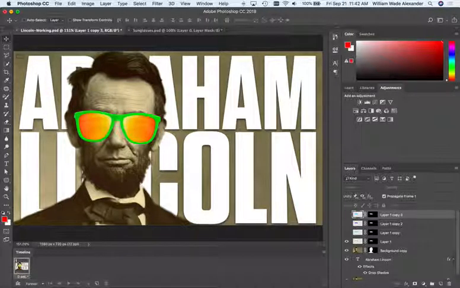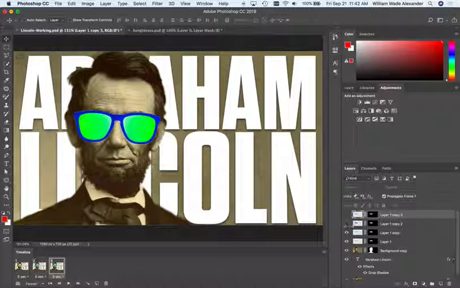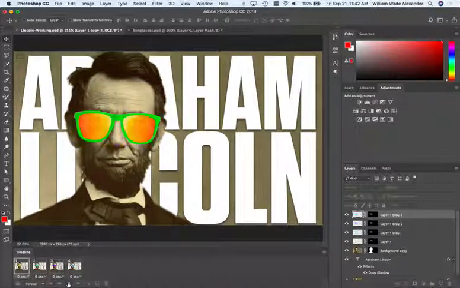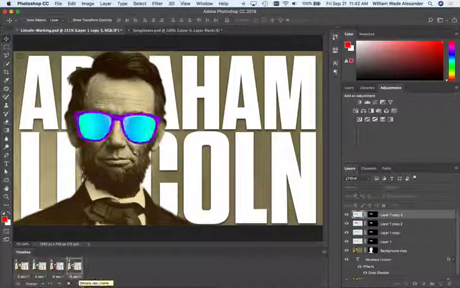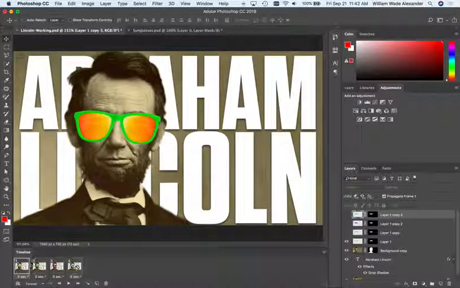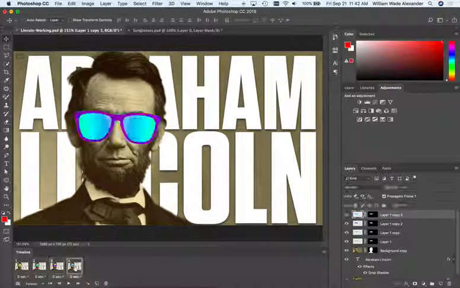And so now, back in my timeline down here at the bottom, I've got my original frame, which looks like this with the green shades. Hit the duplicate new button here. Turn on a different color. New again, different color. New again, different color. And now if I press play, I get this crazy blinking sunglasses situation going on. I'm going to stop that. But that gives me the ability to have these shades show up in all different colors.